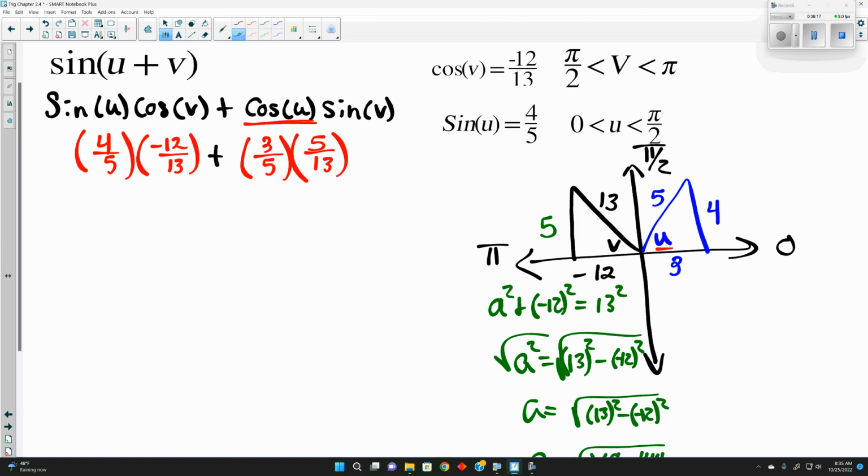Now we can find its value. Here we can multiply these together, or really if you wanted to type this into the calculator at this point, it'd give you the answer. 4 times negative 12 is negative 48 over 5 times 13 should be 95, plus this here again should be 95, and 3 times 5 is 15. So we should have negative 33 over 95, if I did that right.